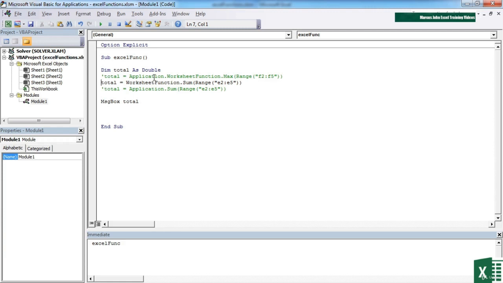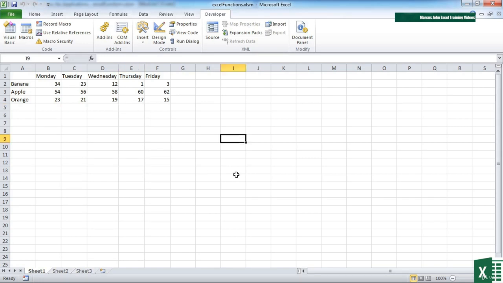Some of the others, perhaps like VLOOKUP for example, require more parameters, so we'll take a little bit more building to get things in the right place. Let's just have a quick look at a VLOOKUP just to show the difference here. So we'll do sum VLOOK, create a little subroutine. Now obviously we're going to need some data to look up in, so let's go back to Excel, create a little mini lookup table. Let's just create the days of the week.